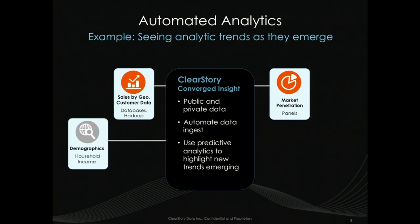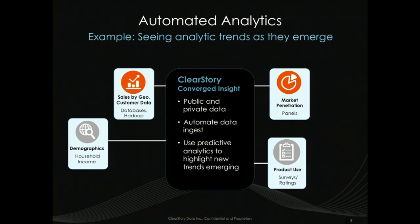And the other important aspect of this use case is the ability to then apply on top of that harmonized data more advanced algorithms, machine learning, et cetera. So if I'm someone who's looking at the penetration of my product in a market and trying to respond to that, I also ultimately want the system to actually look at customer behavior and begin to suggest different clusters of customers that may be good targets for the product, or attributes of those customers that may indicate a way to change my product or market it better, et cetera. And so the ability to apply things like even simple k-means analysis, which comes kind of out of the box with Spark technology, is critical.